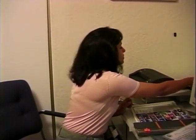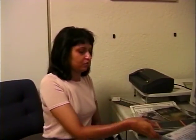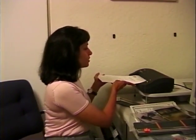Okay, so again, we want to take it out. And if you can't afford a laminator, that's okay. You can go to one of these little stationery stores and get your stuff laminated. I just don't like doing that because then they'll always ask, "Oh, why are you getting this laminated?" And this way you can laminate in peace at home in the privacy of your own home. Laminate whatever you want to.